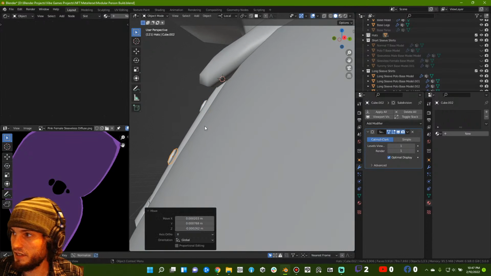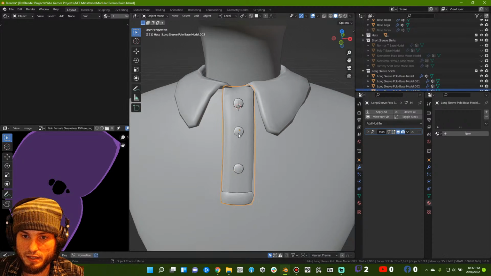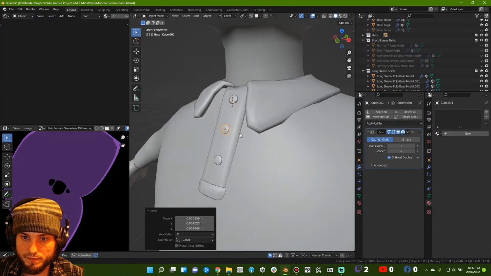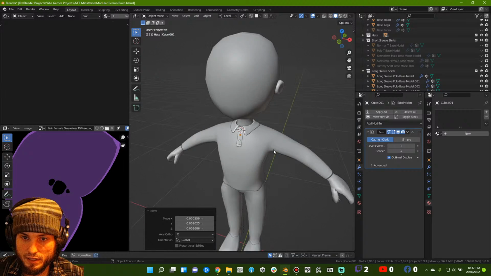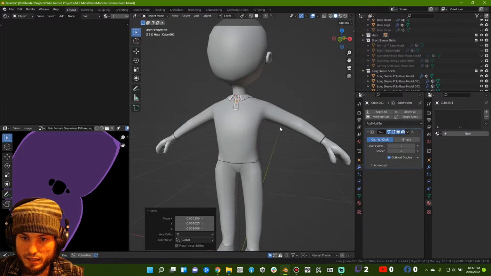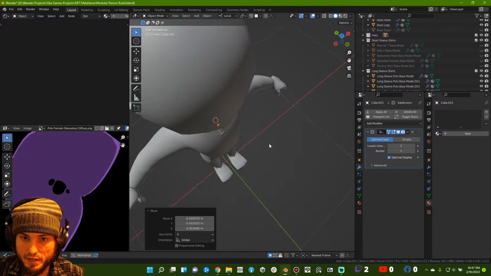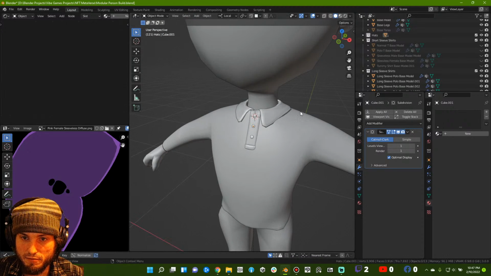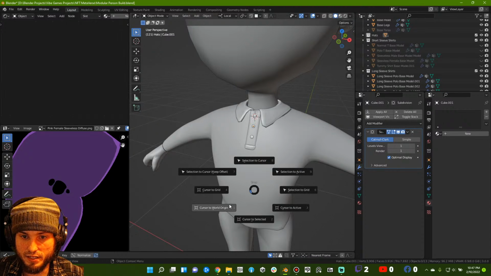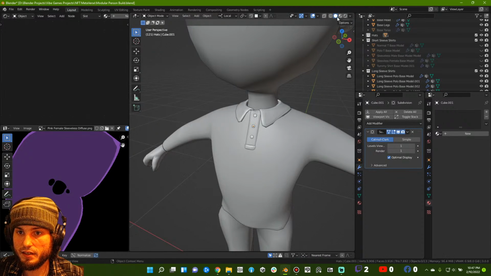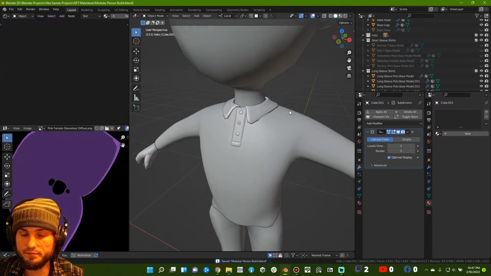Just inset them a little bit there. All right. Now we have our collar and buttons. It's a little bit of a process, but not bad. It's one of the faster ways to do it.